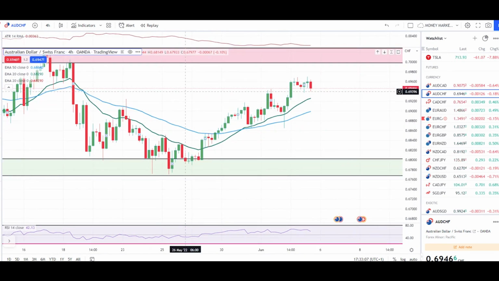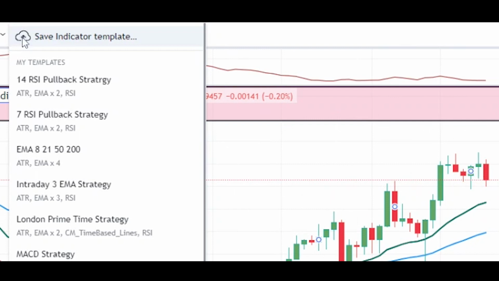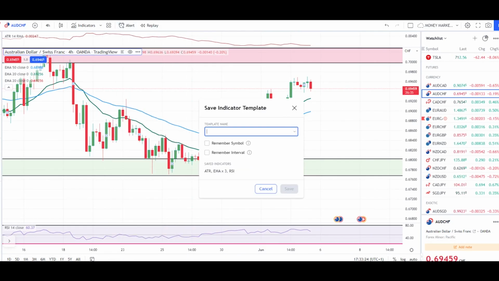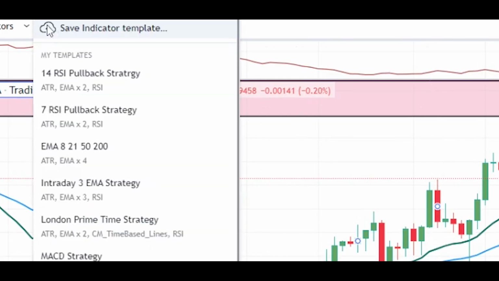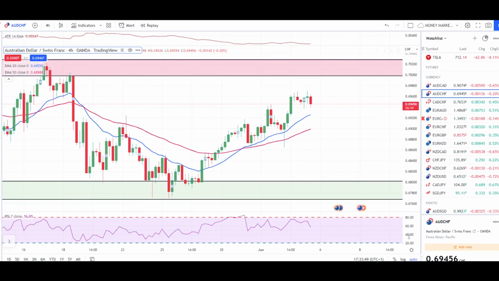And now what you need to do, you want to keep these settings every time you log into your TradingView platform. So for that, you click here, you see these four dots here, indicator templates. You might have template written on your screen. Just click here, and then you click save indicator. Then you just name it whatever you want to name it, then you click save like that. So if you click back here, you will have these indicator settings on your chart. So if you want to click on it again, let's say I want to click on my 7 RSI pullback. I have this RSI set on 7 period, and I have a strategy which I trade using the settings. That is how you can pull up your settings.